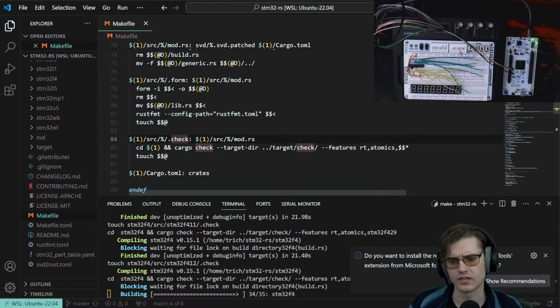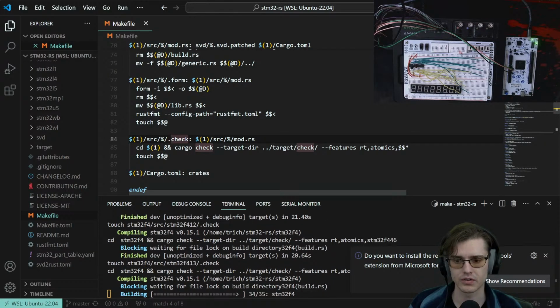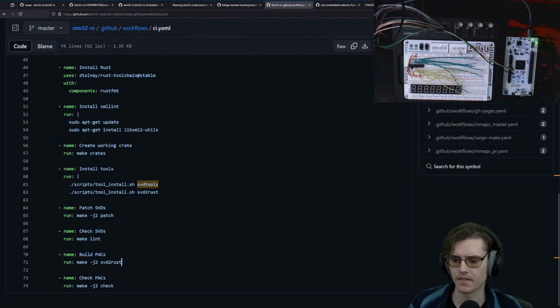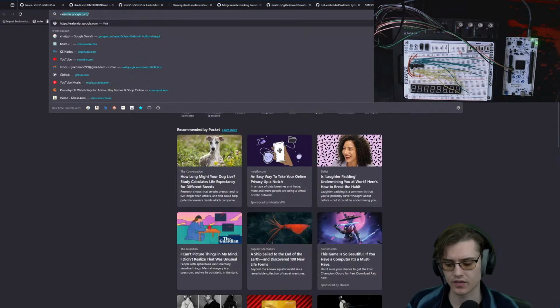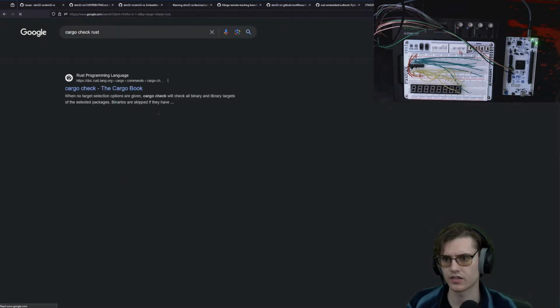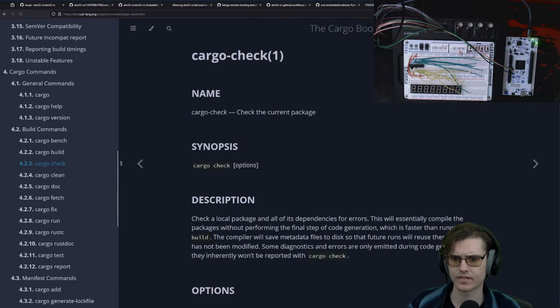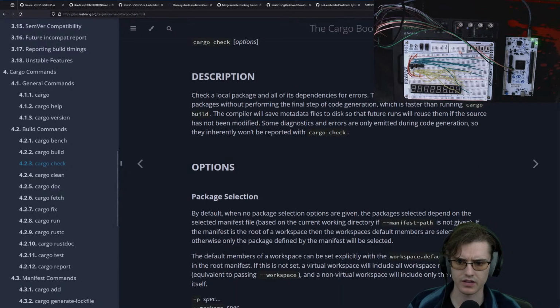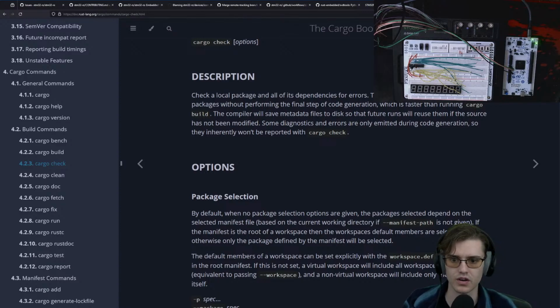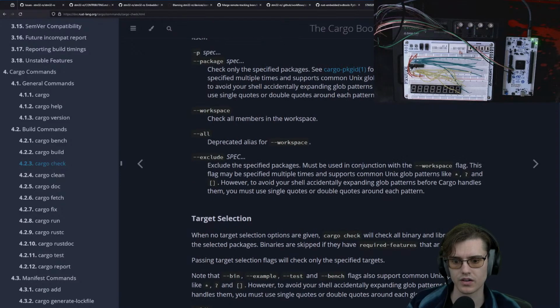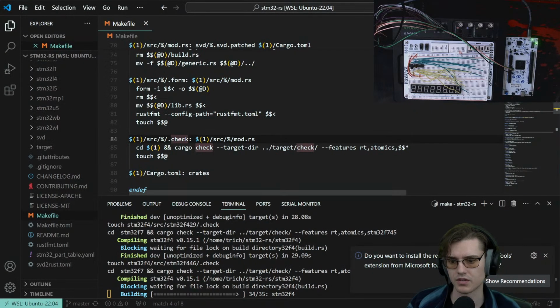And yeah, I'm not really sure what cargo check does. I need to look. Cargo check Rust. Check the current package. Check a local package and all its dependencies for errors. This will essentially compile the package without performing the final steps of code generation, which is faster than running cargo build. Oh, okay. So just trying to build it.